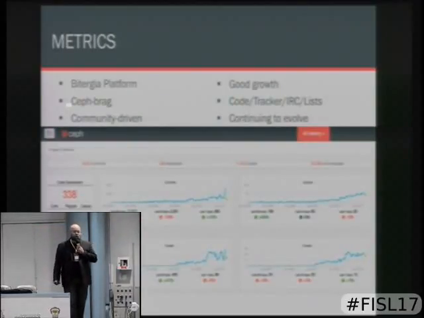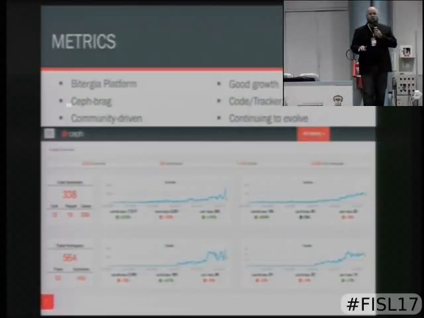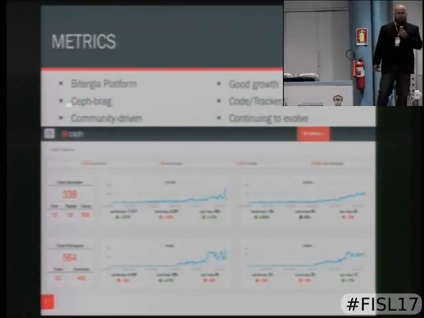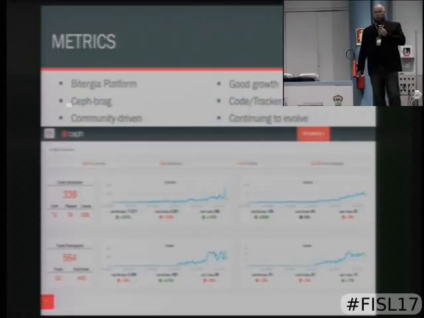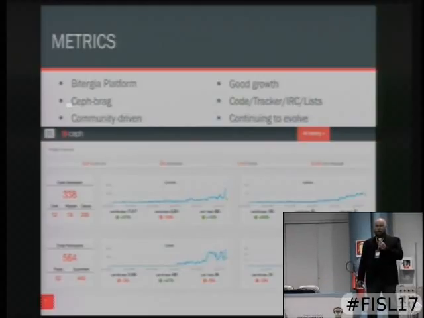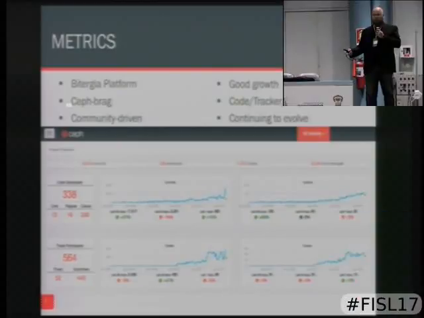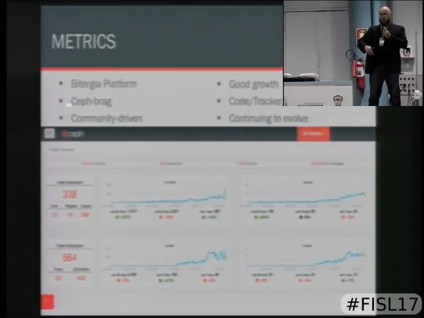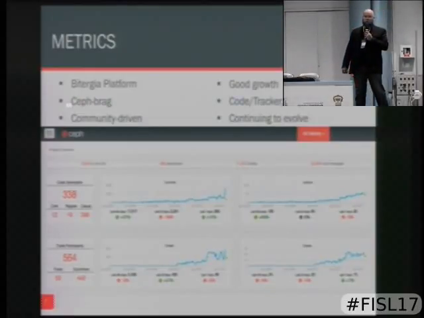Metrics. Another thing that we felt was very important was that everything we do in the Ceph community needs to be very much in the open. And this includes activity metrics. What's going on in the community, who's doing what. So all of the metrics that we gather and collect are posted at metrics.ceph.com. This includes IRC traffic, this includes mailing list traffic, code commits. Every release that we do, our user committee actually gets together and says, okay, who are the committers that committed to this release? Who are the organizations that committed to this release? And just kind of showing who's busy in the Ceph community, which is really fun for us.